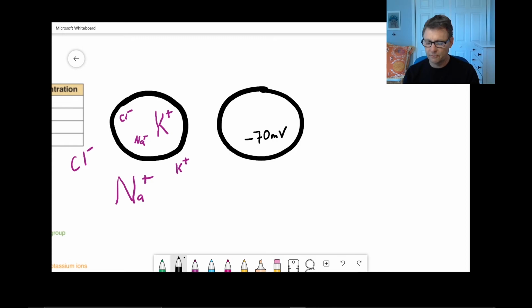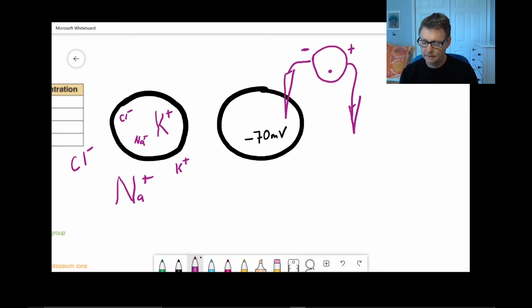There's a voltage difference between the inside of the cell and the outside if we were to measure this with a voltmeter. If the inside of the cell is the reference, then the needle is going to point to -70, not to the positive. It'll be negative compared to the outside. So this is inside, this is outside, and this is a cell that isn't really doing anything. It's just what we call resting potential.